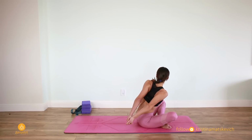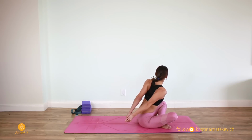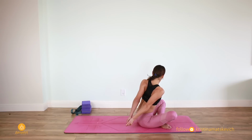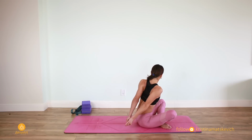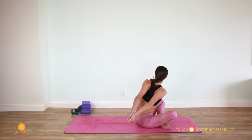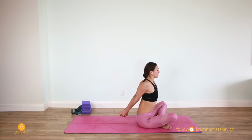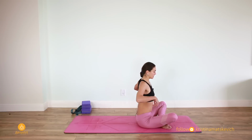Exhale, start rounding, pressing the palms away from you, tucking the chin, spine. Keeping your shoulders away from your ears, stretch the back of your neck. Round the back, try not to lean too forward, send your vertebrae to the back of the room. Send your palms away from you. Lift through the heart. Inhale. And exhale, lower your arms down, release and let go.